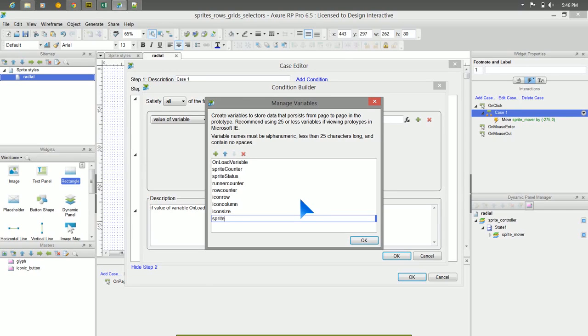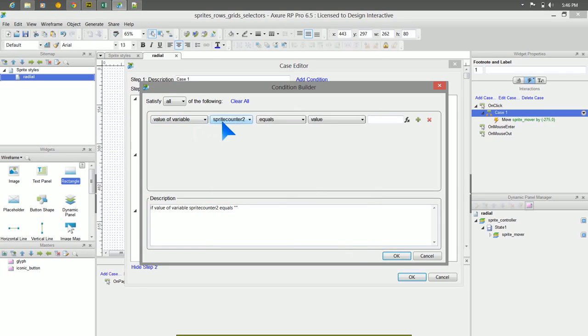I'm going to say if the value sprite counter 2 is less than the value, and we had 15, so I'm going to say 14. The reason why it's 14 is because I'm not going to be initializing it to 1, so basically 0 counts as 1, and yada yada.